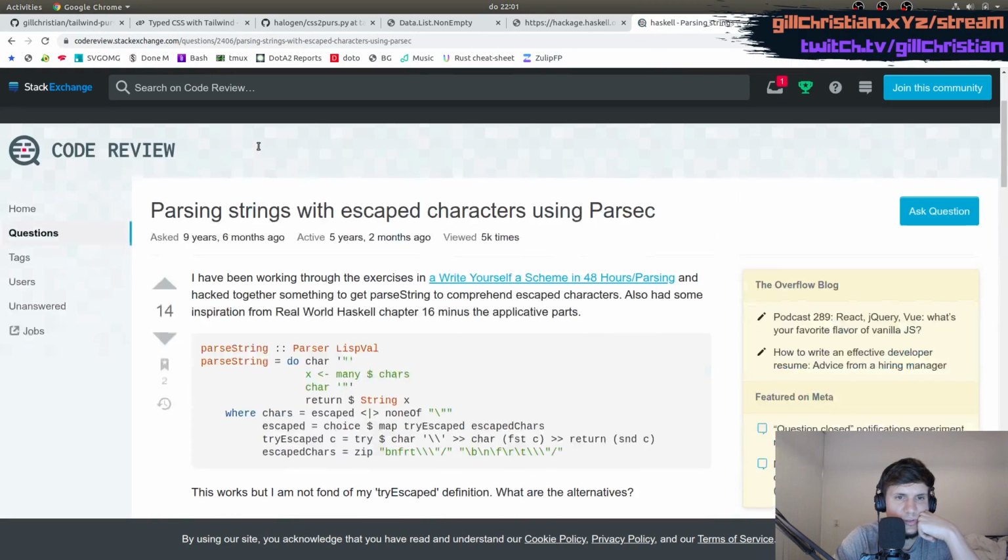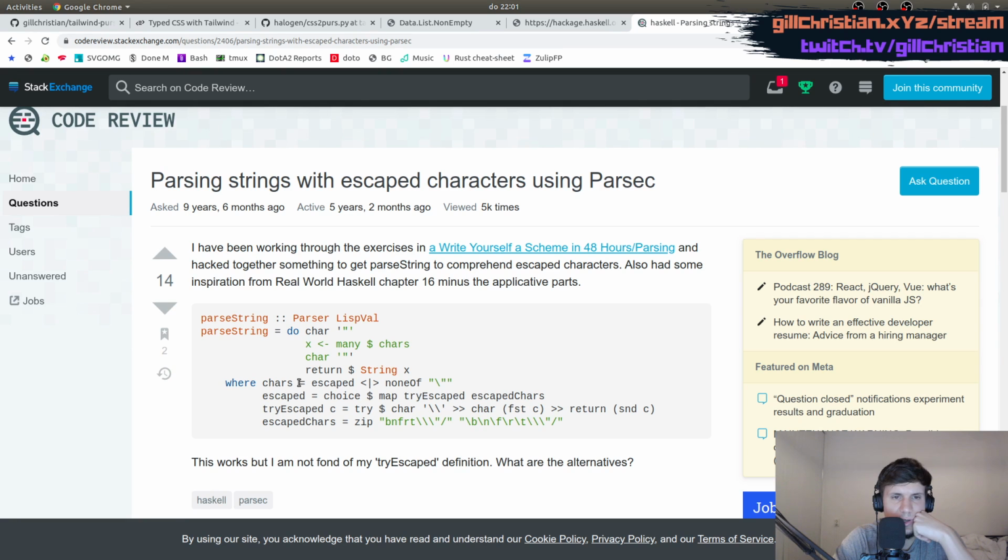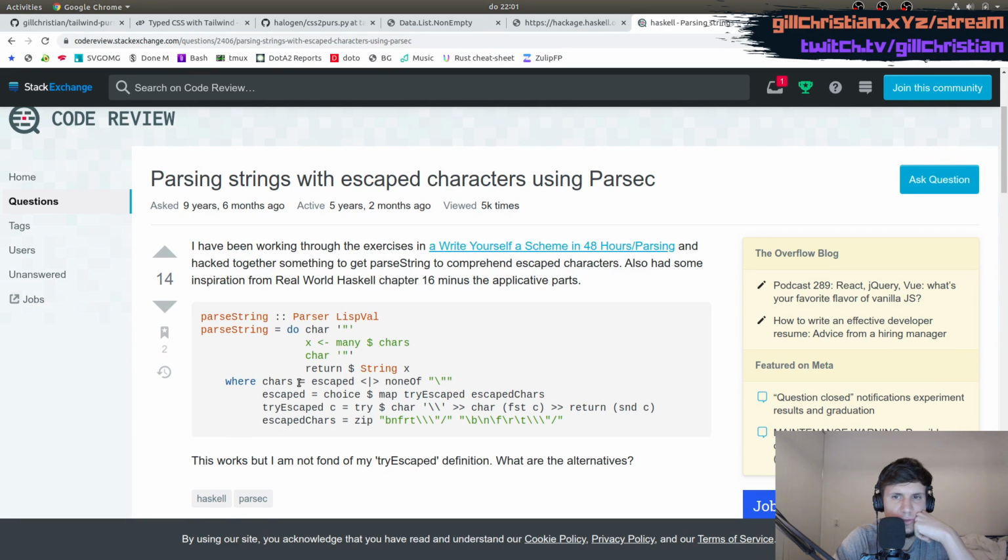Some suggestions. Okay, so this is the code that the author of the question has. Working through the exercises. Try escape definition. Try character first, return second. And what is first and second? Try escape, okay.